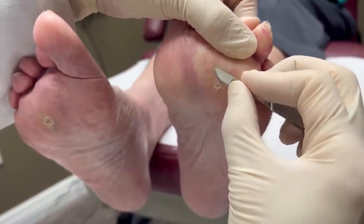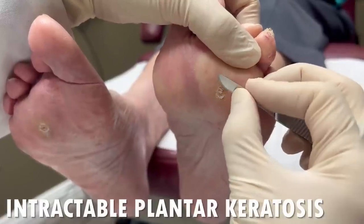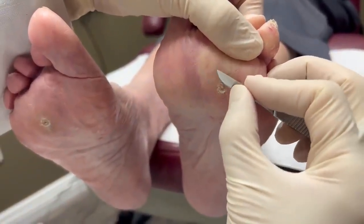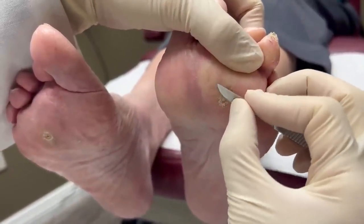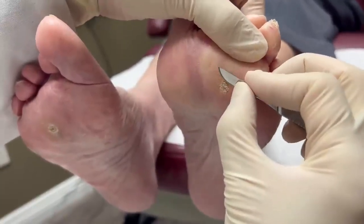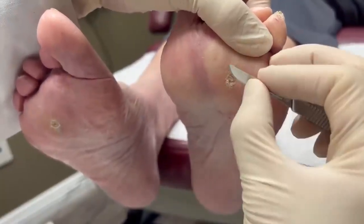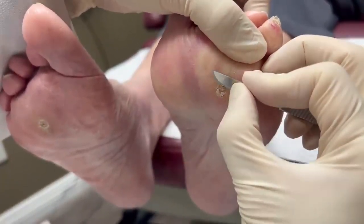So we're just gonna clean these out. These are called IPKs, or intractable plantar keratosis. What that means is there are plugged up sweat glands. The calluses form, and we have a quarter million sweat glands that want to get the sweat out, about 1 pint of sweat every day for most people. That's a lot of sweat. Then it cannot come through because of the callus, and it goes inward and forms a little rock inside. Some people call it a corn. I call it an IPK. So we just clean this out. Sometimes I have to use chemical to burn this, but sometimes we just keep doing this every so often.